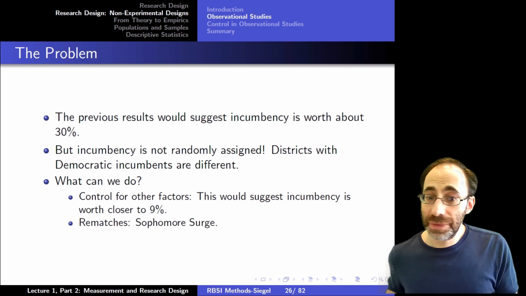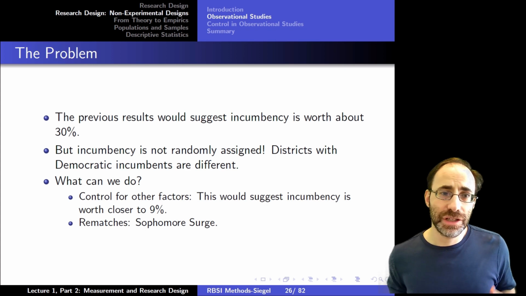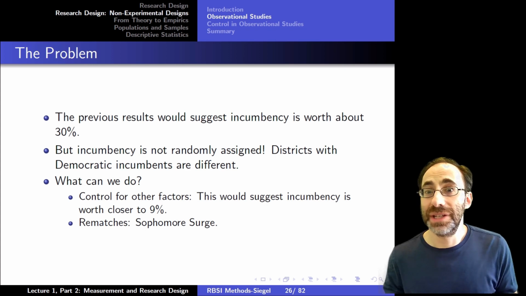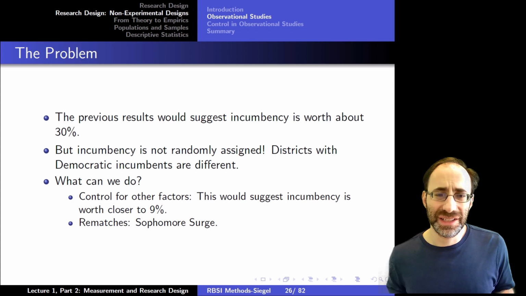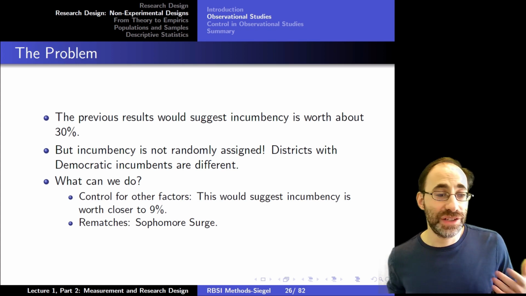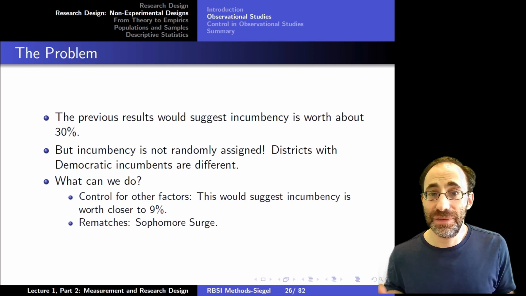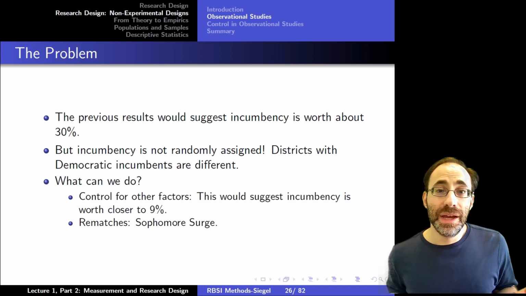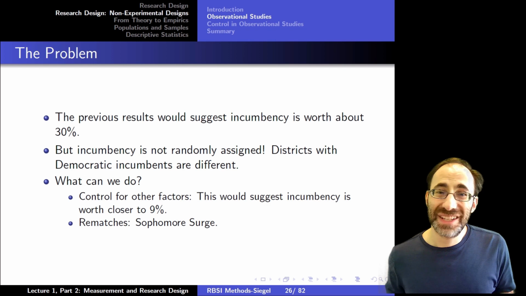There are other ways to do this too. Another way would be rematches. We discussed very briefly under experimental designs the idea of matching. It's not experimental, but we discussed there the idea of matching. So you find situations that are very similar except for the treatment. In this case, a rematch is kind of like that, right?